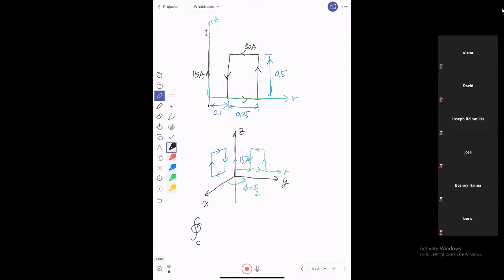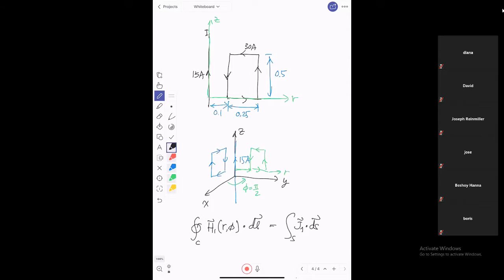I've picked a path C. This H1 is a function of R, phi, and Z. Oh no, actually it's not a function of Z, because it's an infinitely long wire. It's a function of R and phi only, and we studied that some time ago. Then this vector, remember, we have to dot with dl. This is equal to the surface integral of the current density J1 dot with ds.